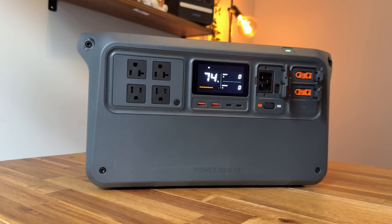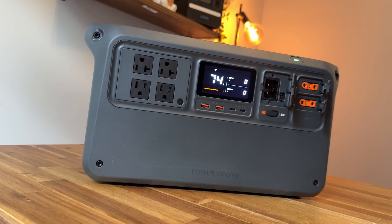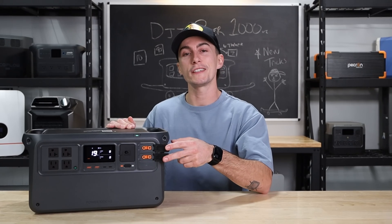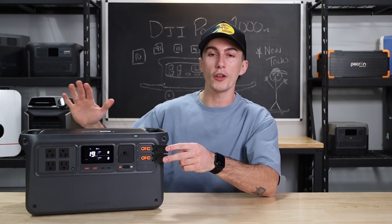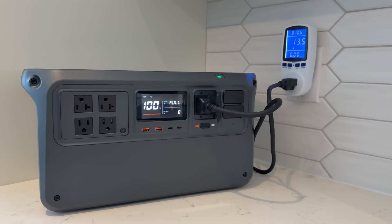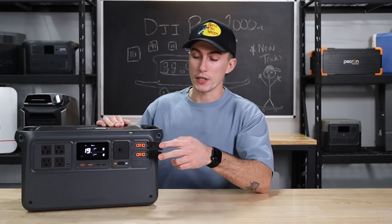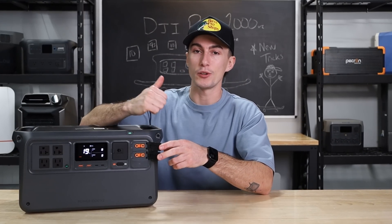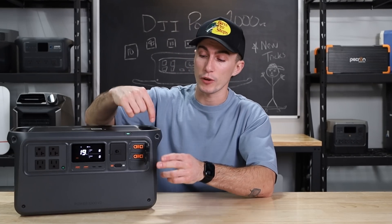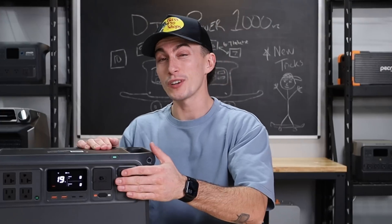In terms of ports, you have an extra 220-volt house plug on the front, giving you a total of four. You have two USB-As and two USB-Cs, and only two SDC ports. There's no other plugs or ports — there's the AC charging port for plugging into the wall. Otherwise, if you want to use a 12-volt car socket, do solar charging, or connect an expansion battery, everything else runs through these SDC port adapters.